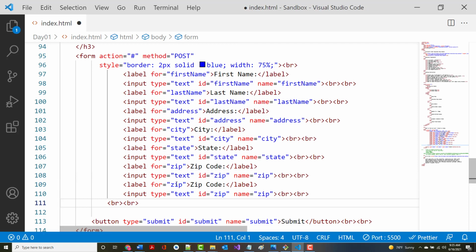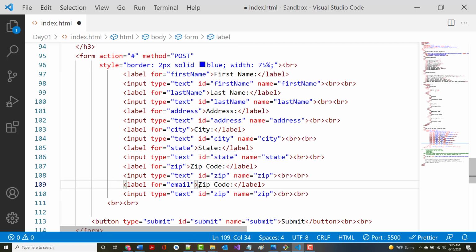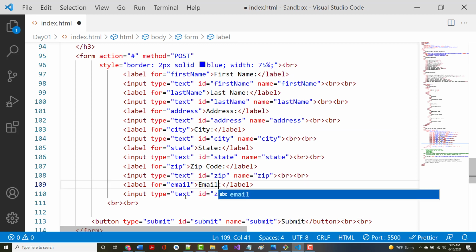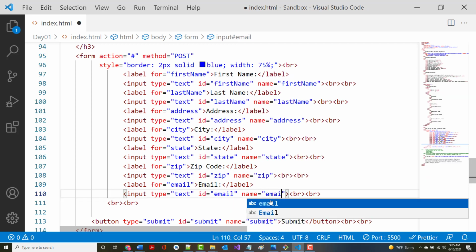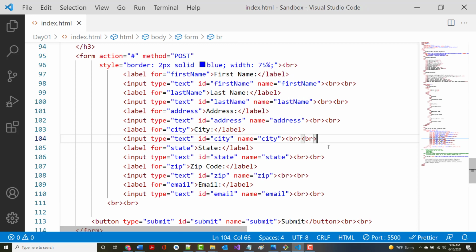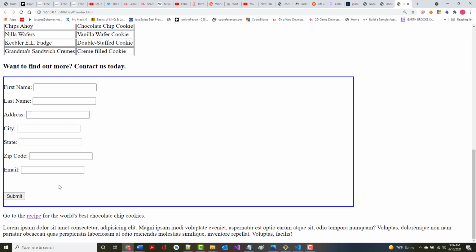Try that again. So right here, email, email, email, and email. Now, I'm going to make a change to this very quickly, but I just want to show you, I now have got my email in there. Okay, that looks just fine. That's not a problem.